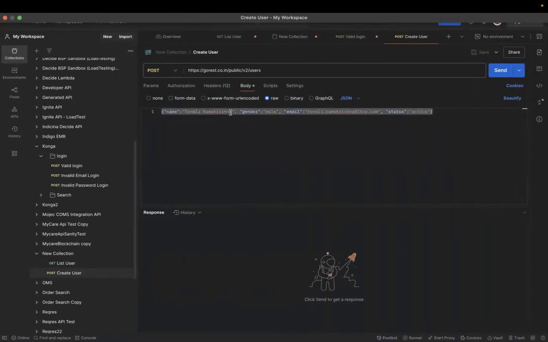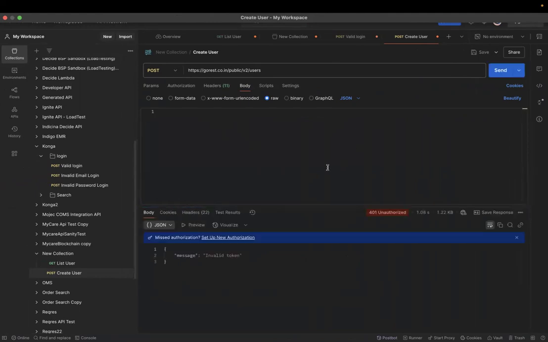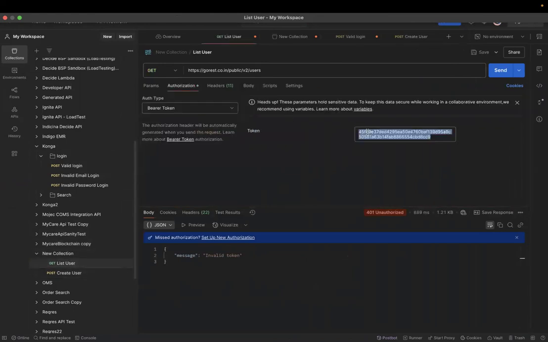That means I'm not creating, just the same way you want to sign up on an application. Just see this as if you are signing up on an application and you didn't input your email, your gender, your name, and you just click create. It's going to return an error response. So if I send this even from Postman, although it's saying invalid token, let's sort the token first. I'll go back to JMeter soon.